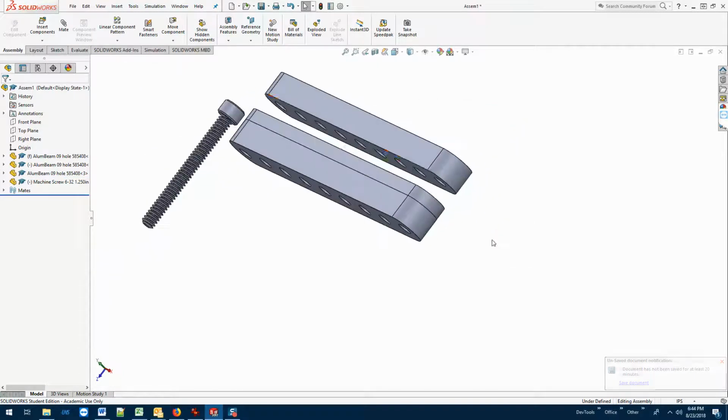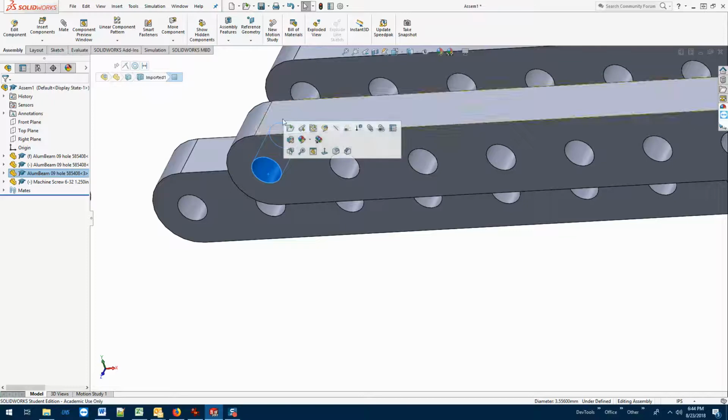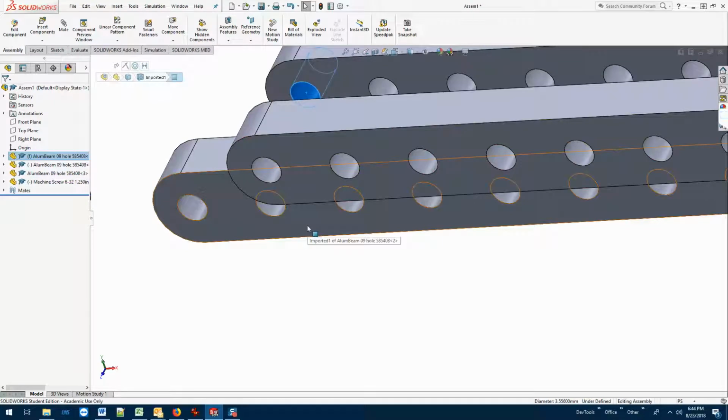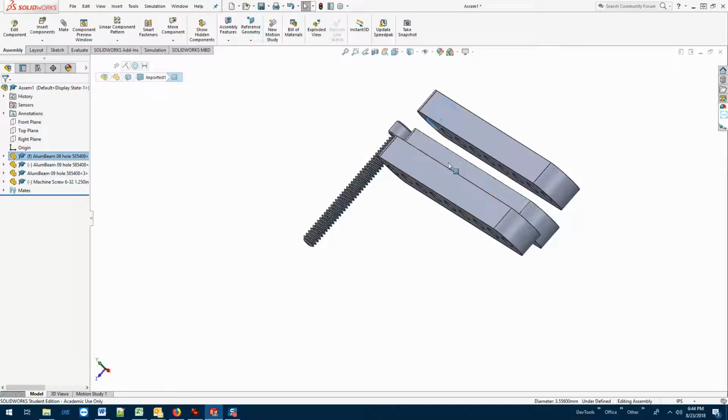I've got it defined by the top faces, which are set with a coincident mate. The back holes are set with a concentric mate. And then I've used this distance mate to set up this distance of 0.3.